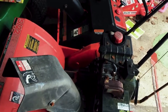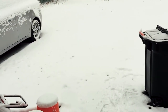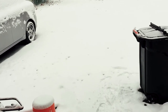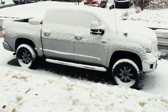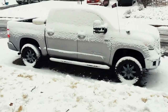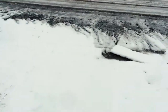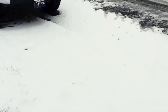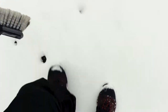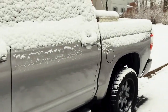Yep. Let's get out here and warm up my Tundra and just cruise in these flurries on the ground. Man, oh man. She's looking good with all that snow in there. Absolutely gorgeous. Got my dicky boots. Typically wear my snow boots, but these dicky boots are going to be what we're going to use since it's not that thick. Yeah, this is gorgeous. Absolutely gorgeous.